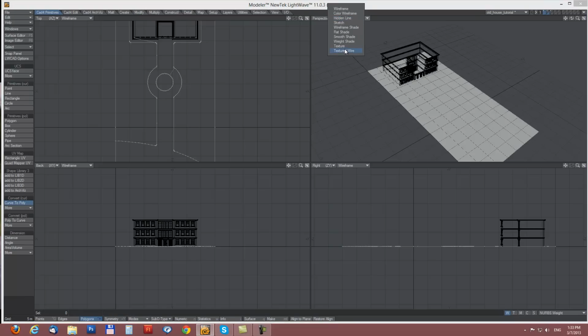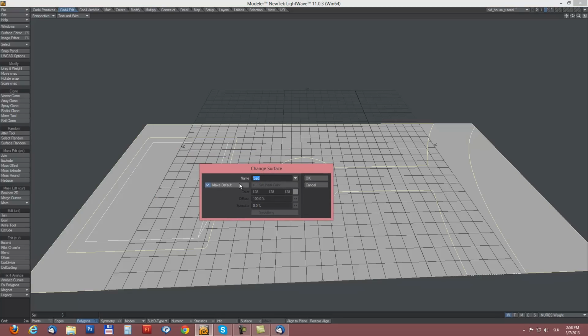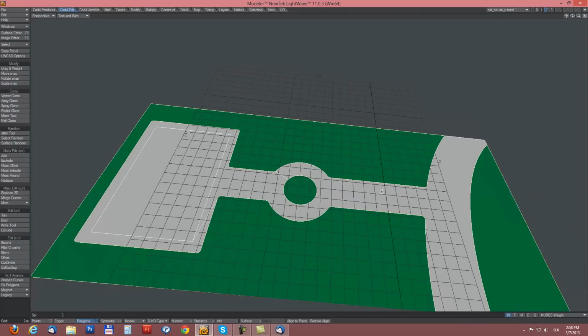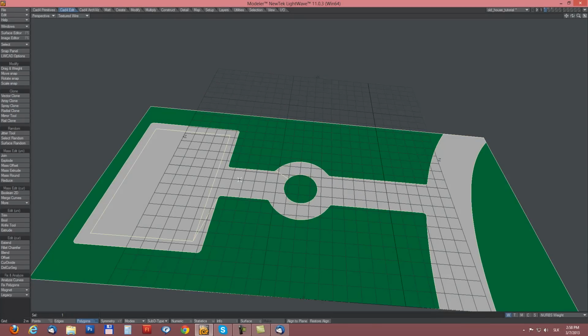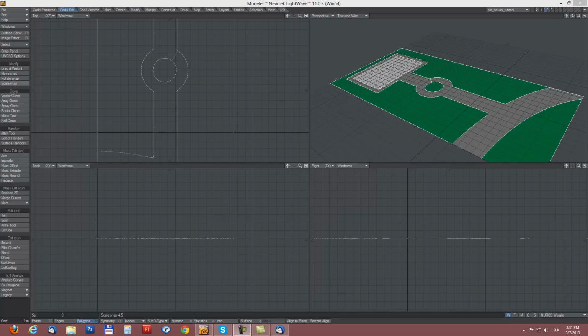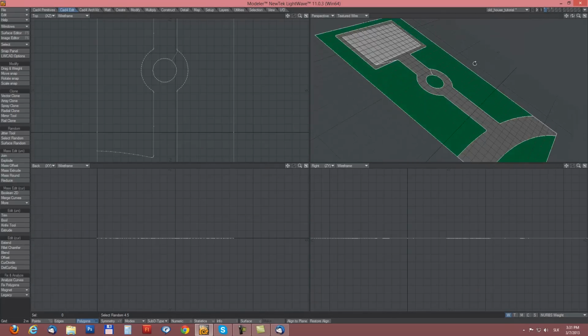Okay, after polygons are created, it is very useful to add some surfaces with different colors, so we can distinguish between specific areas. So these 3 polygons will be defined as grass, and this one big polygon will be a road surface for now with dark gray. And when we have created the road as a single polygon, we can very easily create a 3D curb on it.